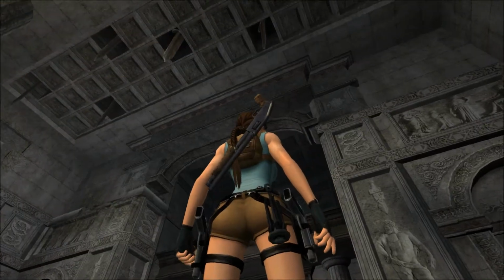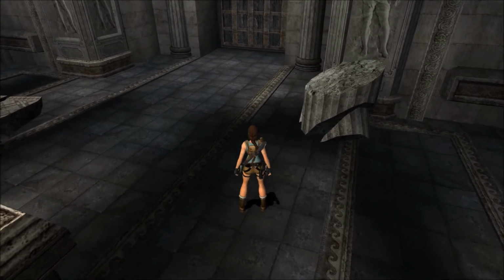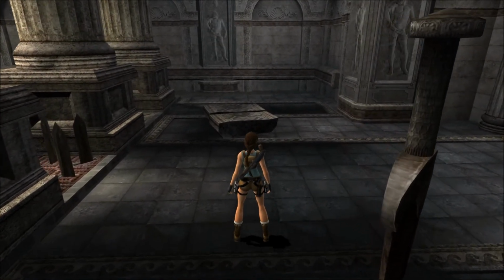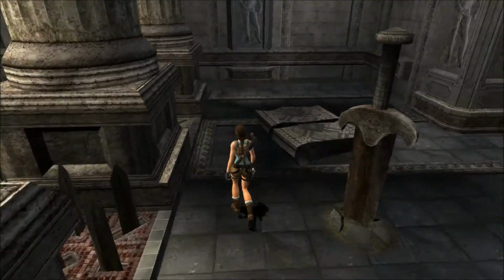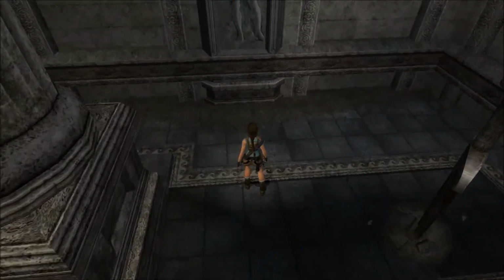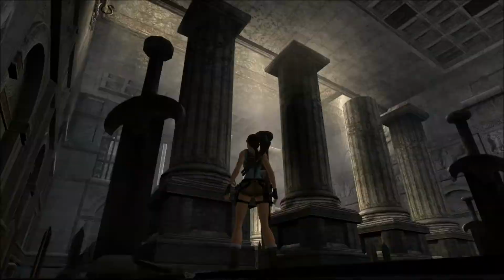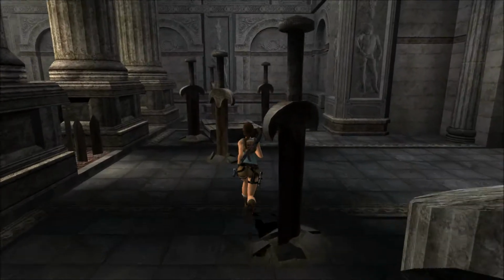Very slowly. I want to go ahead and activate all these swords so it makes my life a little easier. Well, yeah, that's why you want to walk. I'm just glad they don't home in on you like they did in the first game. That's all of them, I should think. Let me double check. Yep, that's all of them. Alright.